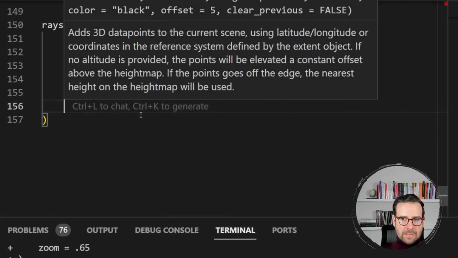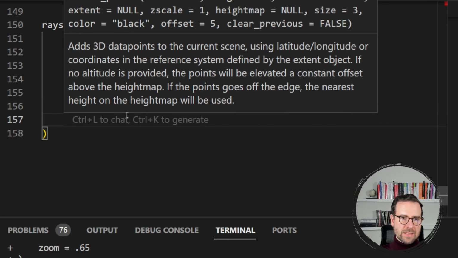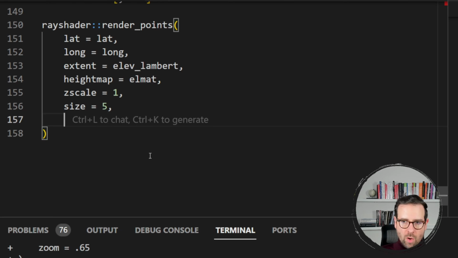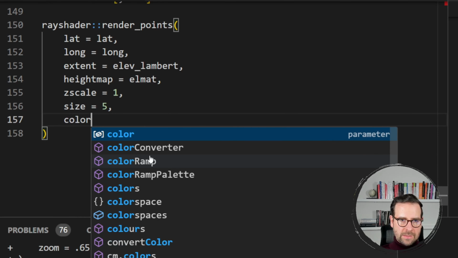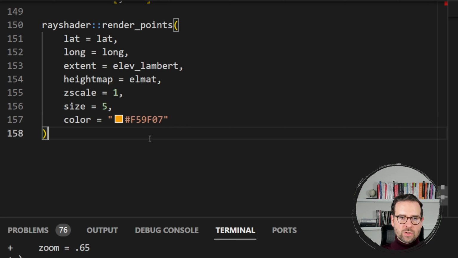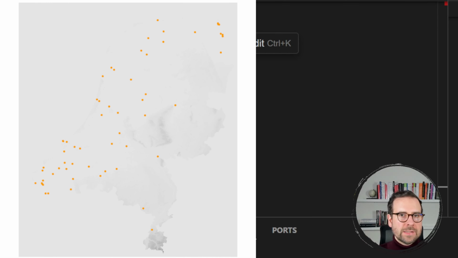And then the size, of course, you can choose different sizes. What I'm going to do here is choose a 5, but within the rendering itself, you will be able to choose the point radius. So do not worry if this is too big or too small. And then finally, we can define the color, and I'm going to go for a bit warmer color, something like orange, which is also a national color of the Netherlands. Then when you run this, you will see that to this pale relief scene, we also added these orange colors denoting all those power plants.